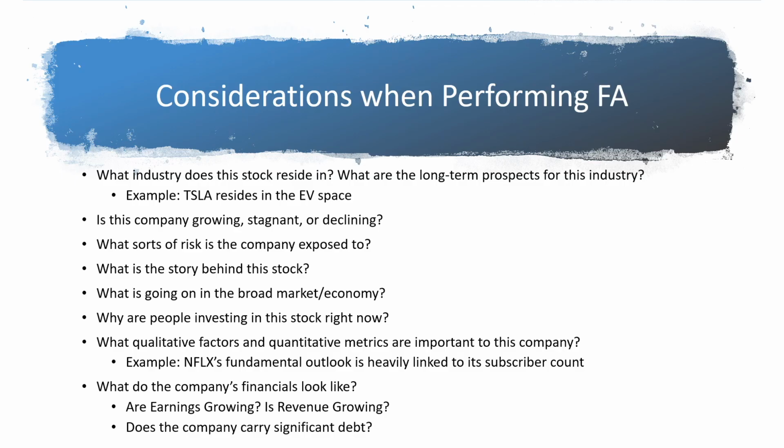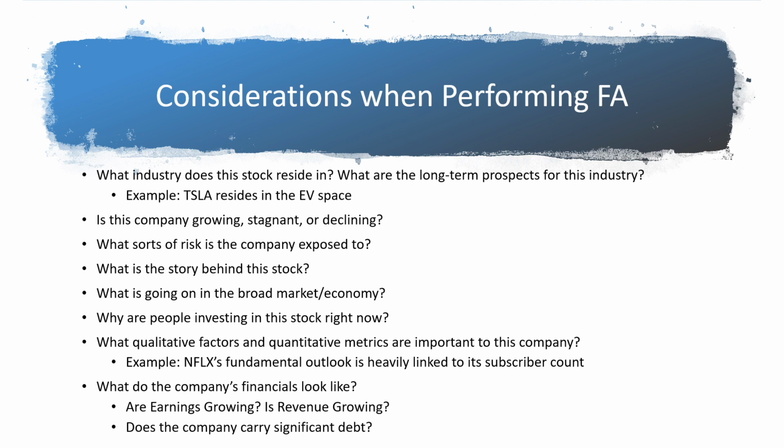The considerations when performing fundamental analysis, and these are things that we'll go over more in depth in future seminars. Basically, we've got to consider what industry the stock resides in, and what the long-term prospects are for this industry. A good example of that would be Tesla in the EV space. Automobiles. Everyone has a car. Everyone needs a car to go places, and we all know how harmful oil and gasoline are for the environment. So the EV space in general has potential to be very disruptive and have a lot of growth.